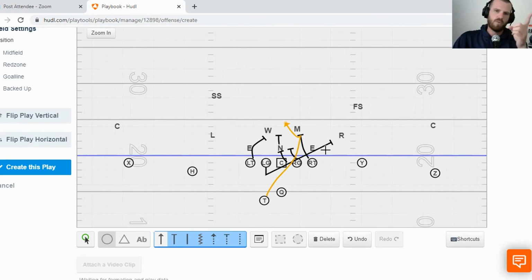Trap against four eyes, anything in an odd man front, quick hitter. I recommend putting it in your offense if you see a lot of odd man fronts. And that's it, guys. Trap against an odd man front like that. If you got three stacked backers, nothing changes. Still going for the first backer. Everything else, everything's the same.